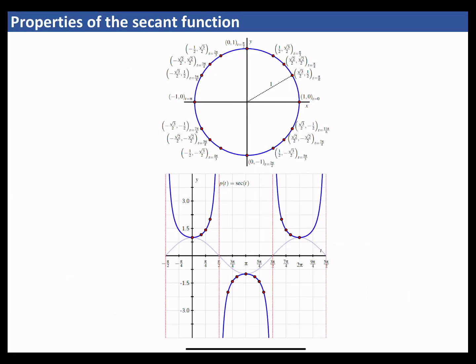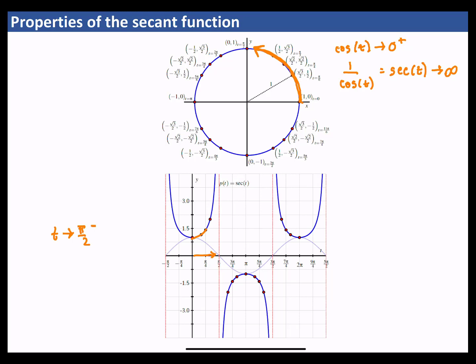We observe that as t values in the first quadrant get closer to pi over 2, the cosine of t gets closer to 0, while being always positive. I'll denote that the cosine of t is getting closer to 0, but still being positive by using this plus sign above the 0. When we have a fraction whose numerator is 1, but whose denominator is getting closer and closer to 0, we know the value of the fraction is getting bigger and bigger. That means as t values in the first quadrant get closer to pi over 2, the secant of t is getting bigger and bigger. Shifting gears and looking at the graph, if t values are getting closer to pi over 2 on the graph, then t is approaching pi over 2 from the left side.